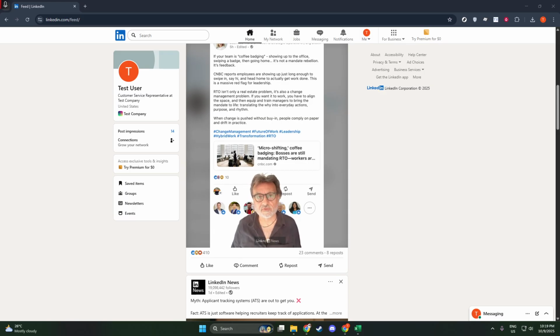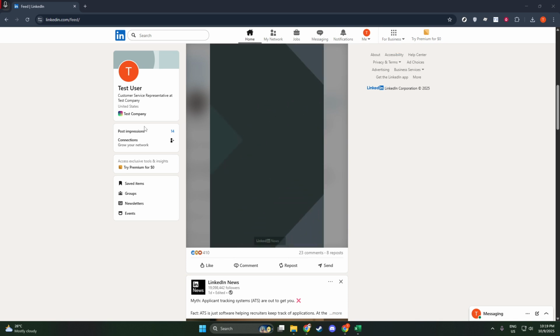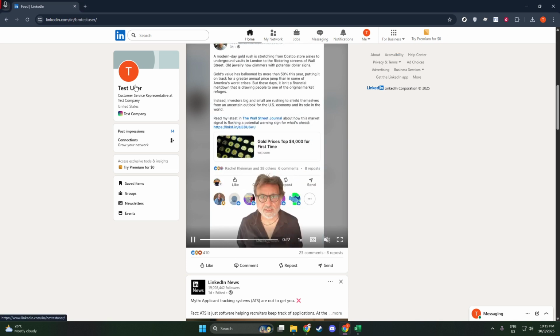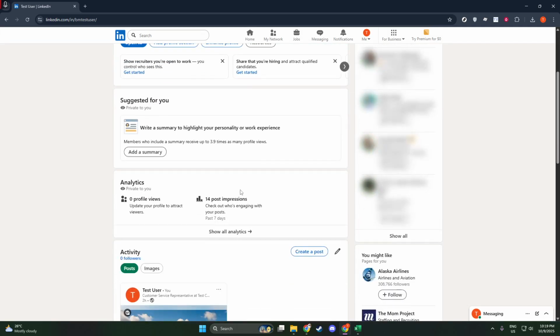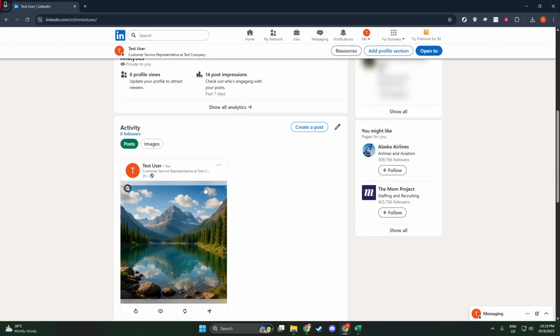Once you've found the post, the next step involves accessing the options menu for it. This may sound more complicated than it is. Simply look towards the top right corner of the post, where you'll find 3 small dots. Think of these dots as the gateway to your post's options. Give them a click, and a drop-down menu will reveal itself. Simple, right? From this menu, you'll want to find and select the Delete option.